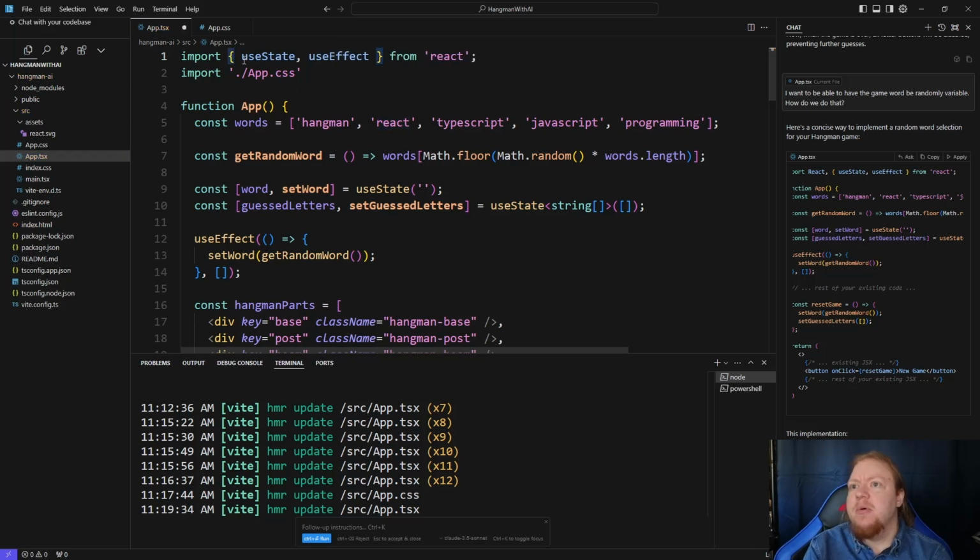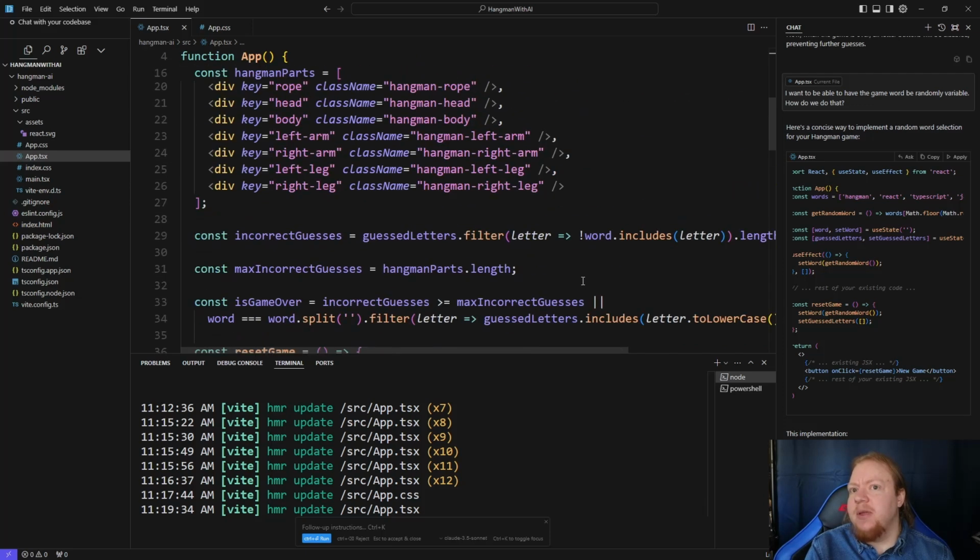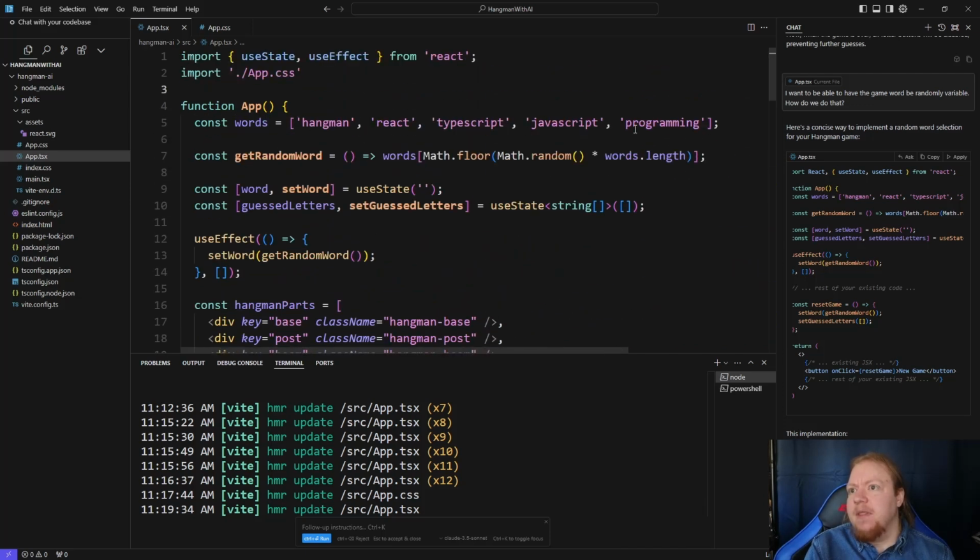We don't need this import. Okay, so it looks like the words that it is doing are just Hangman, React, TypeScript, JavaScript, and programming, which isn't great, but obviously we could easily expand this list.